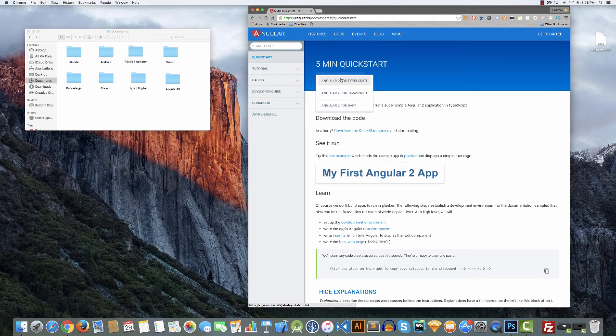I'm going to use TypeScript for this run, just because I think anyone that uses this is probably going to end up using TypeScript as well. They wouldn't have it as the default if it wasn't the most popular. Obviously there's Dart and JavaScript as well, but if anyone is looking for a job in AngularJS going forward, they'll be using TypeScript, so we might as well learn it in the language they use the most.